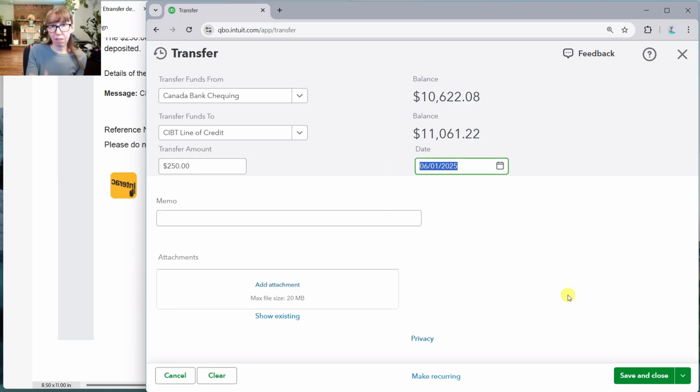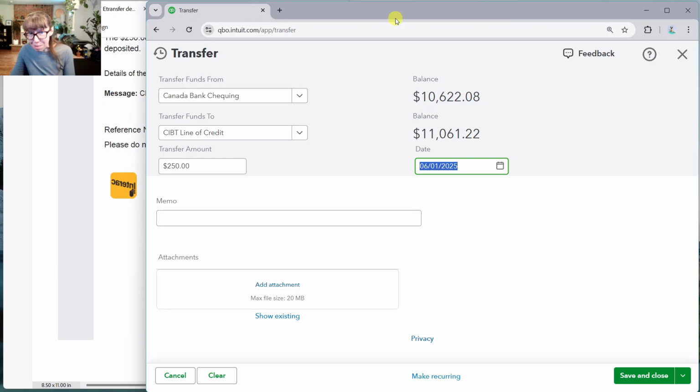Now, I only ever use transfers for transfers, like from bank to bank or from credit card or line of credit. The reason that I do this is because sometimes people use this transfer if they're like, oh, that's a purchase from Walmart. That's just a shareholder loan or owner's draw. And when they do that, when you see the details on the shareholder loan or owner's draw GL account, it doesn't say the name.